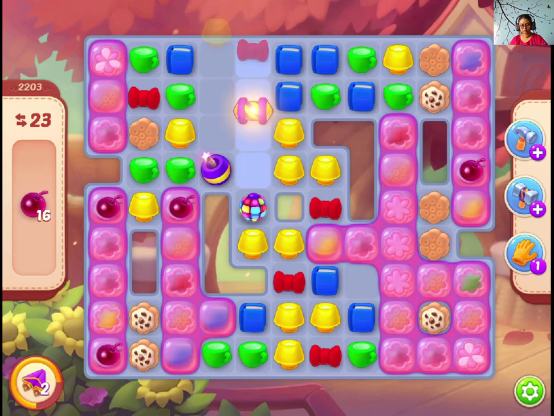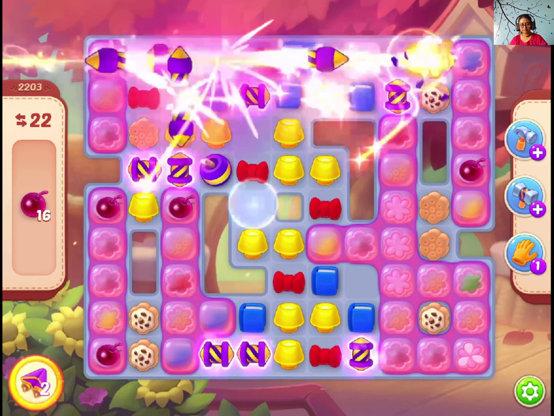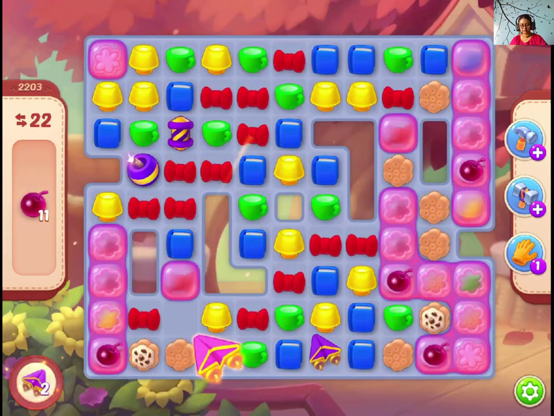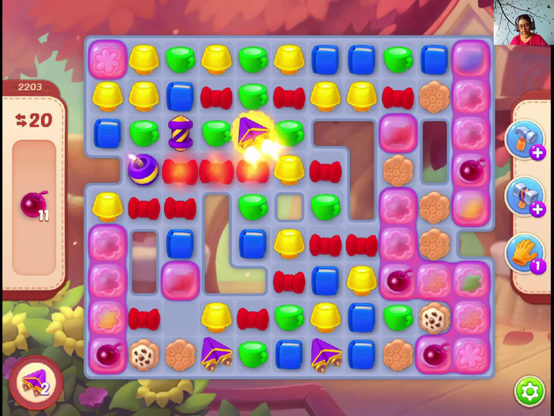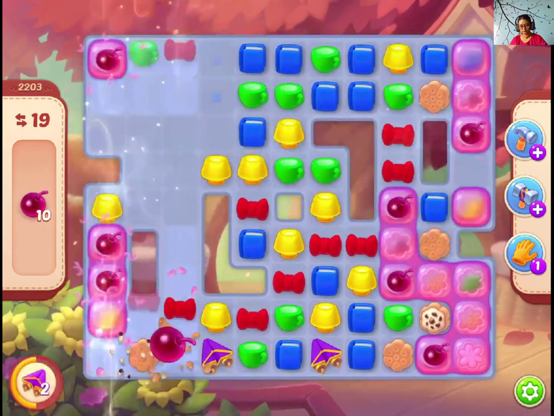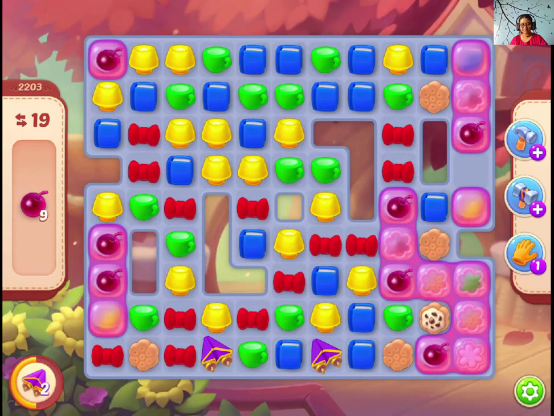We're gonna match these two together. Biscuits are making everything slow, so your booster won't be as effective as it's supposed to be. So remember that. Just combine. But yes, combo boosters will have better results, obviously.